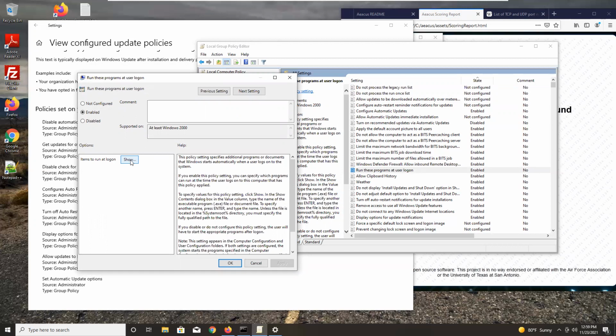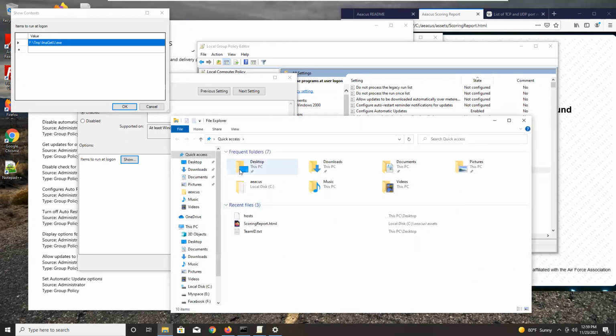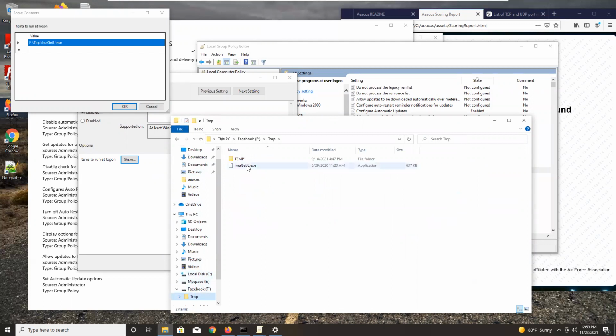So as soon as you boot up, that's the one. So we need to go and delete this one. Don't forget to delete this file. So I'm going to go ahead and keep that up while we try to get rid of this one. That's under F, Facebook, temp, I'ma get you. And you want to delete this, so I'm just going to hit the delete key.